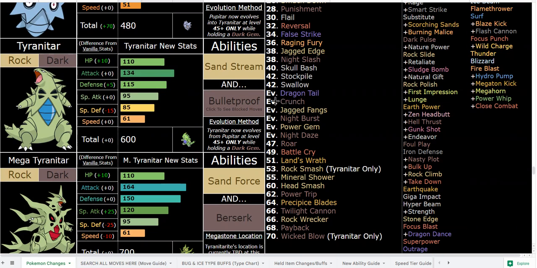It's better than Rock Slide because it's 10 base power weaker than Rock Slide, but Rock Slide has a 5% chance to miss, which is not bad at all. But you know, if you want that consistency, you can always run that or Smackdown, which is good because it is 80 base power and drops them down on the ground. So yeah, let me just quickly add that in.